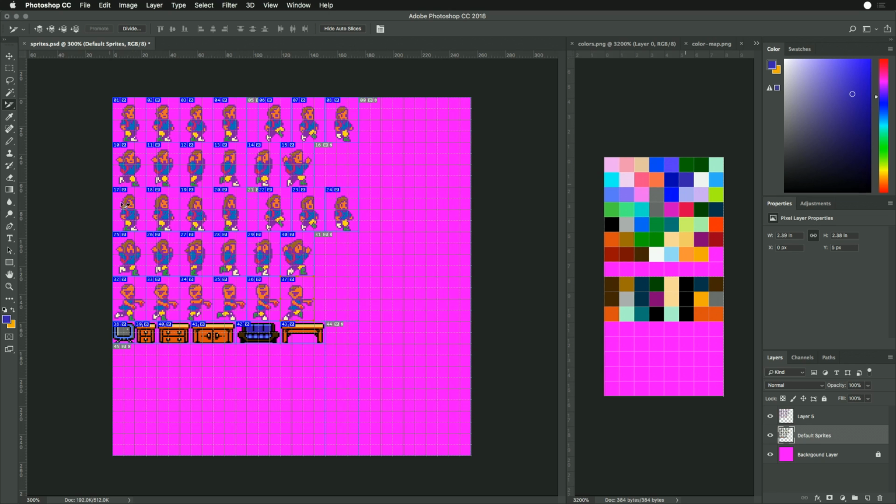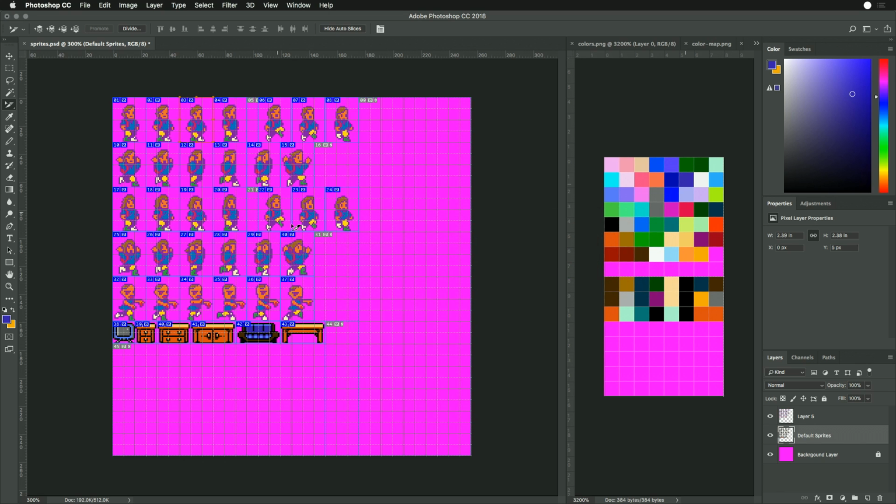In addition to exporting this one image as the sprite PNG that Pixel Vision 8 is going to load, in Photoshop we've created little slices for each one of these sprite animations. And we're using Pixel Vision 8's Sprite Builder tool to look through a folder of these exported PNGs and give us back a Lua file that has tables for each of the sprites and the IDs that make them up.